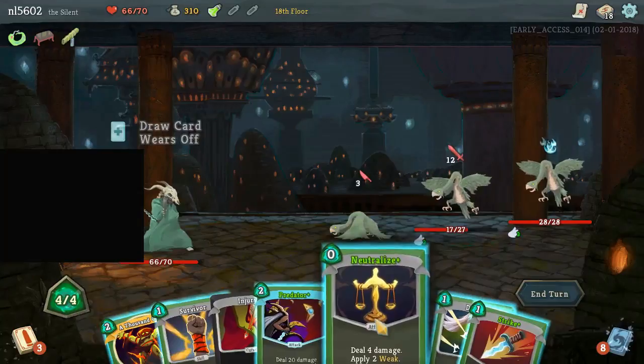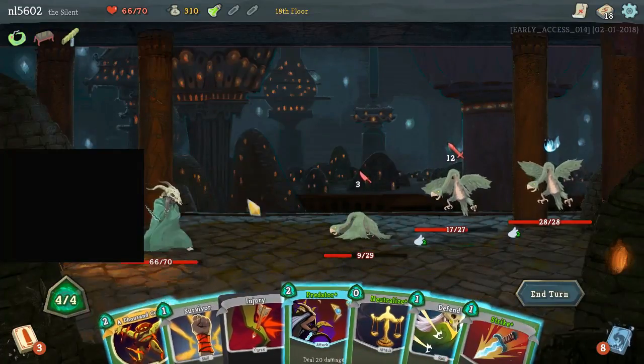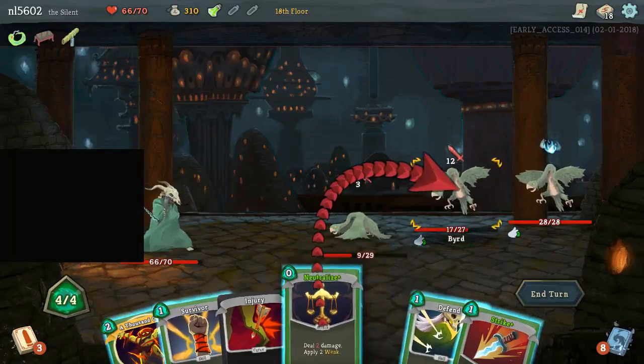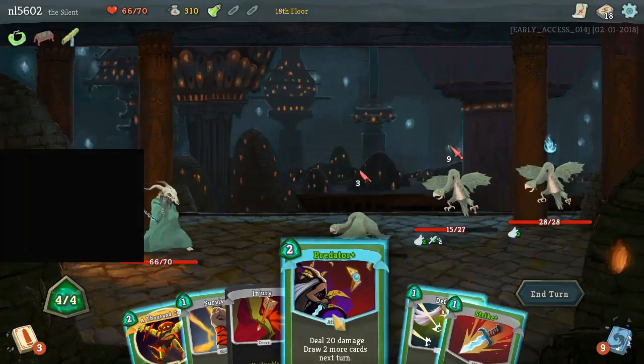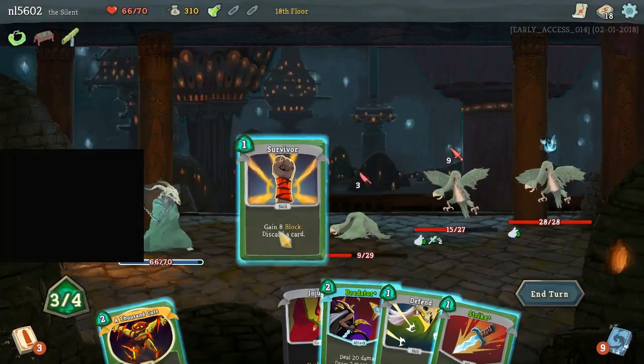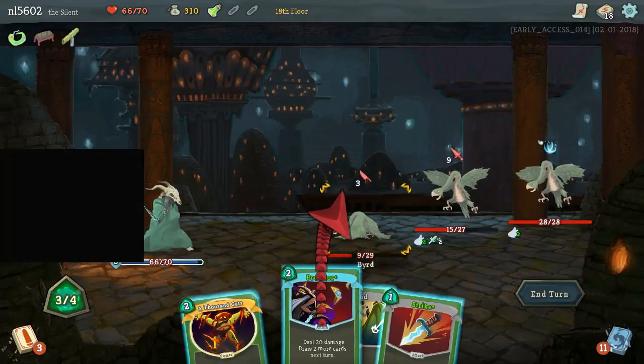Alright, let's see. He's buffing himself, and I don't like that. I don't like that at all. But I can weaken him, which I like. He's only dealing 9. I can do this here, which blocks 8, and we'll Predator this guy out of existence.